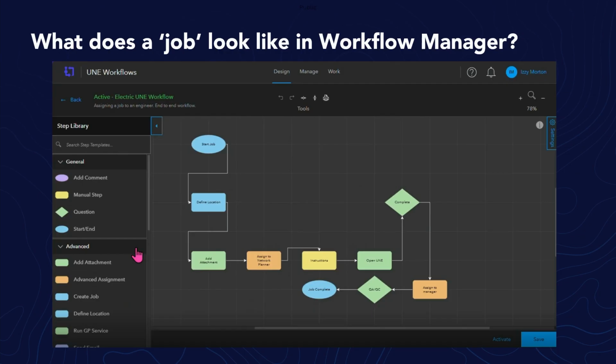The second I'd like to draw your attention to is the green diamonds. These are questions. The user is provided with a list of choices, and depending on what they select, you can change how the workflow runs. So essentially, if we're QAing or QCing edits, and we say, yes, I like what you've done, but there's a few things that need tweaking, rather than finishing it or just deleting it, we could send it back to the editor to formalize that process and make sure everything's how we want it to be.